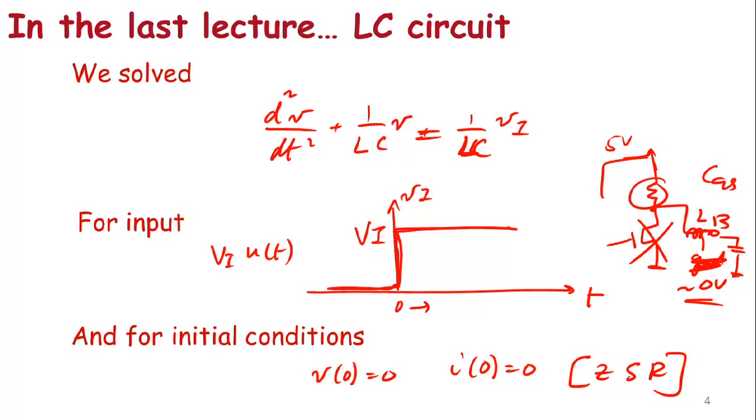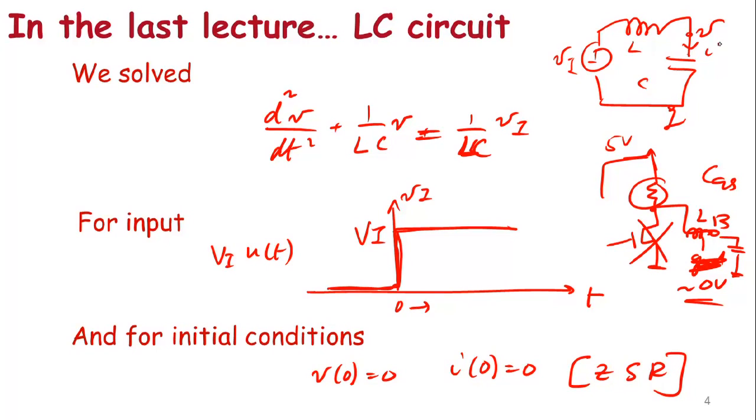To recap really quickly, in my LC circuit, here is my input VI, inductor L, capacitance C, ground node, voltage V, current I. I started off with both V of 0 equals 0 and I of 0 equals 0. Then at time t equals 0, VI took a step input to capital VI, and I needed to figure out the dynamics of the circuit at the node V. This would reasonably capture the situation with the inverter driving node B. At time t equals 0, the capacitor had voltage 0 across it, the current through the circuit was 0, and I'm told that I have a 5 volt supply, and therefore we can figure out what the voltage was going to look like.